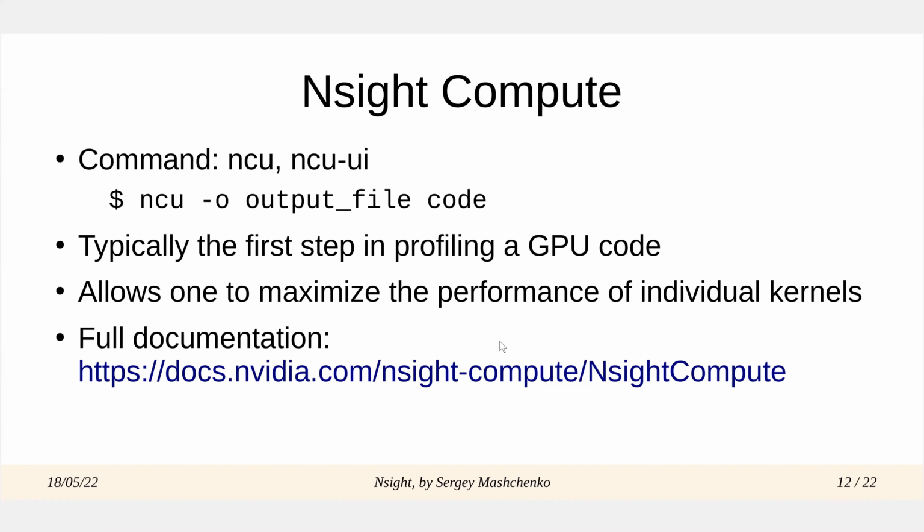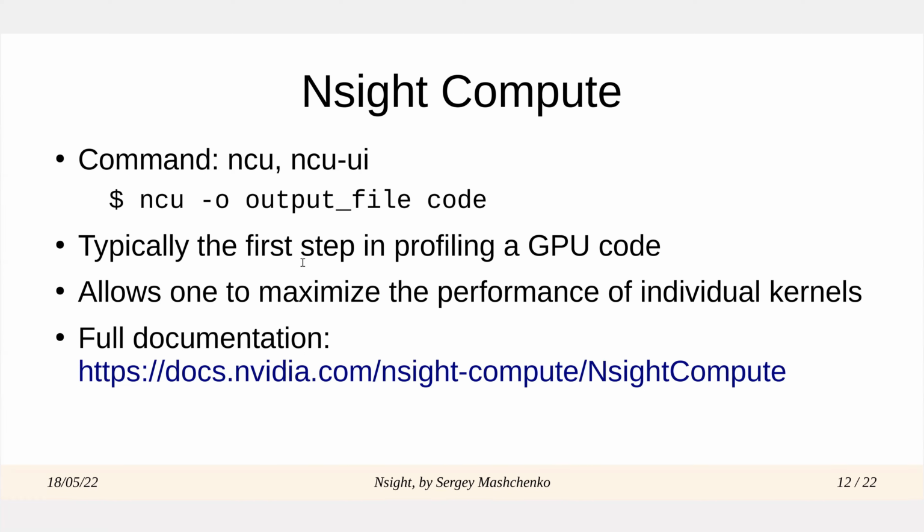Before doing the live demonstration, let me show you a few slides for each package. Nsight Compute, the lower-level profiler, comes as a command line and GUI application. If you want to run the command line version, let's say through sbatch, and then analyze it offline, you have to use a command like this: ncu -o, then the name of the output file, and then the path to your code. Then you run it any way you want, interactively or through sbatch. Once it's finished running, you can take that file and either analyze it right there, maybe on the login node or somewhere else, or copy it to your computer. Then you can analyze it using Nsight tools on your computer.